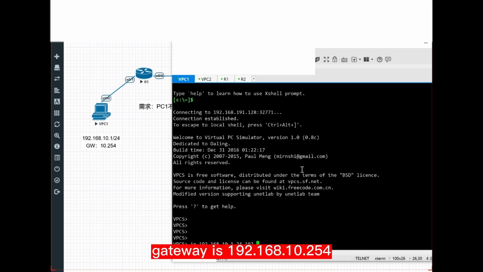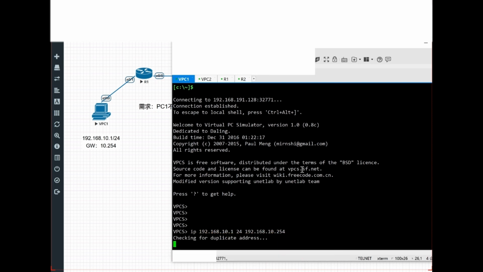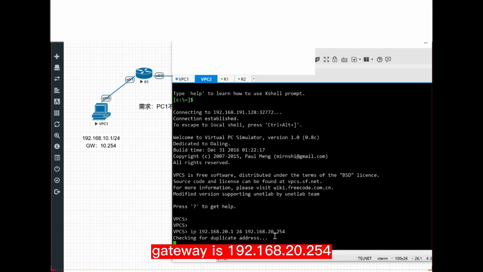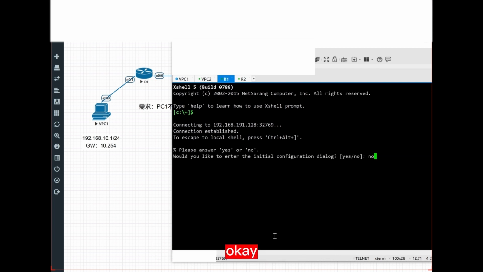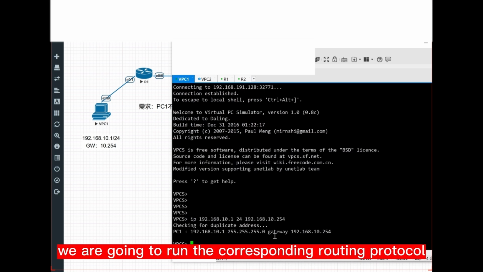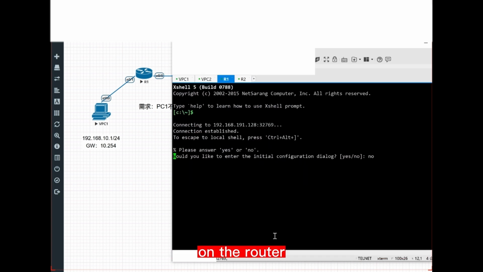Gateway is 192.168.10.254. This is PC1. PC2 is 192.168.20.1, 24-bit mask. Gateway is 192.168.20.254. OK.